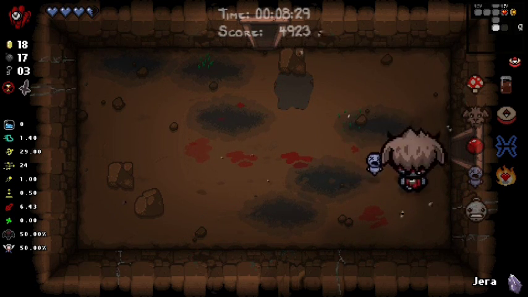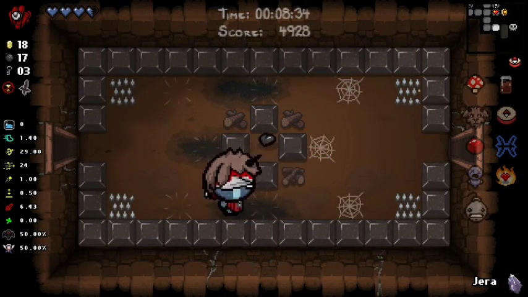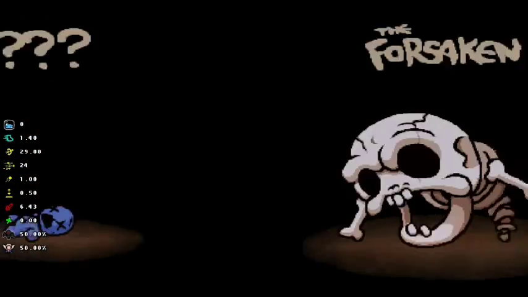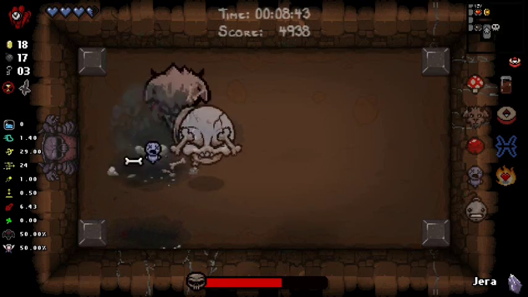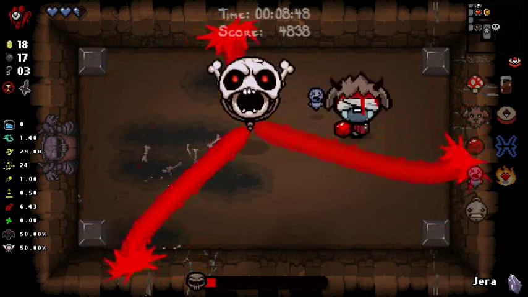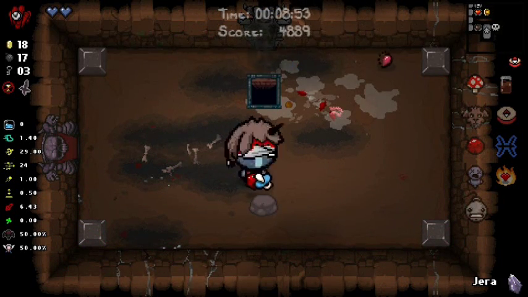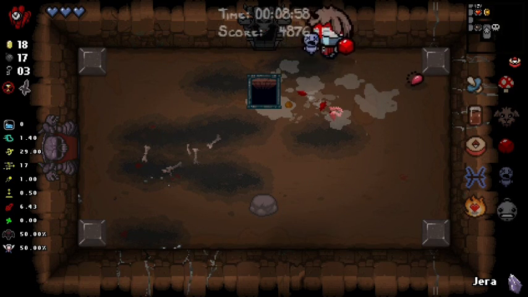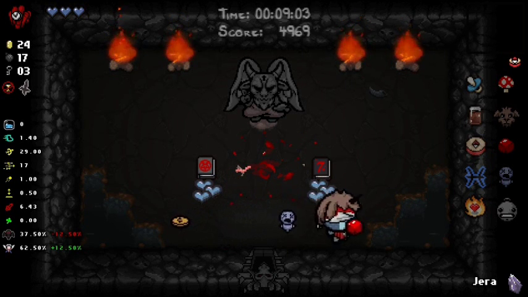Go. I'm actually kind of nervous about those guys. Can I get that black heart though? And Forsaken. Die. Binky, memories. Does shrink me a bit. Good. Good, I was getting too tall. Just blow him up.